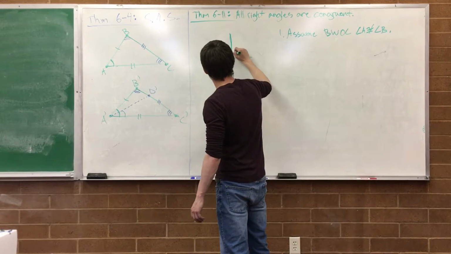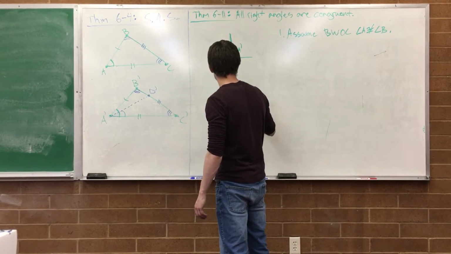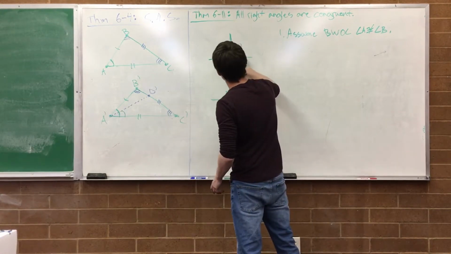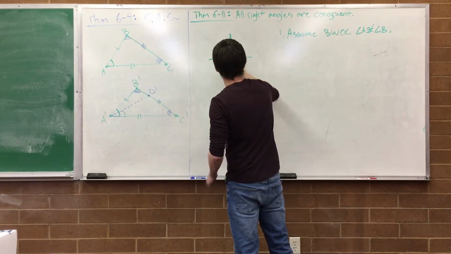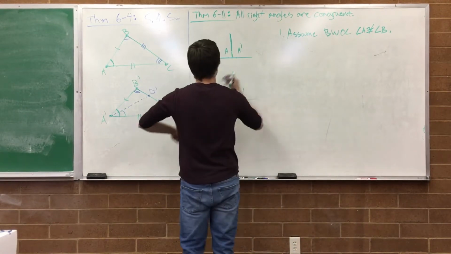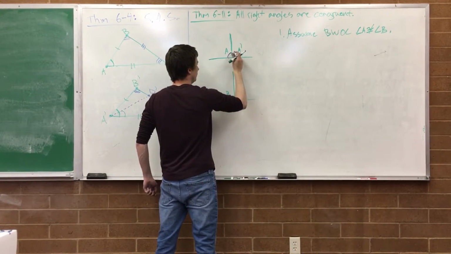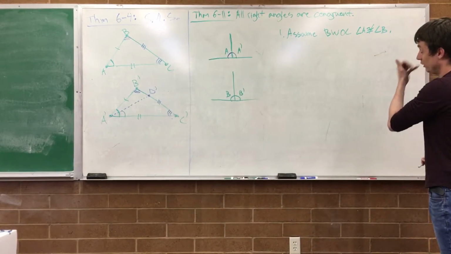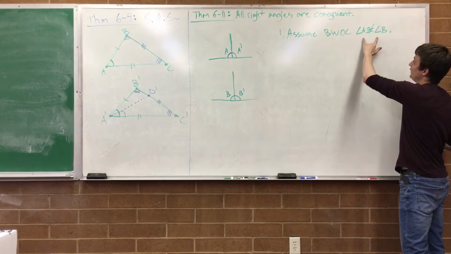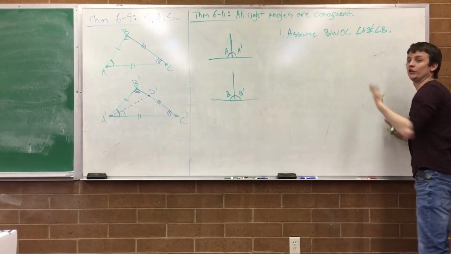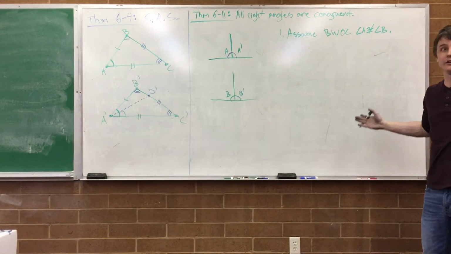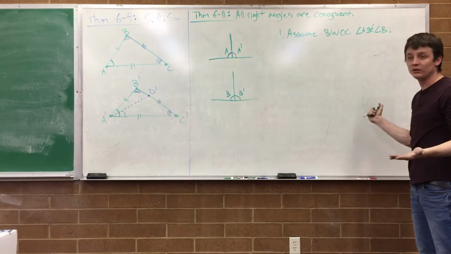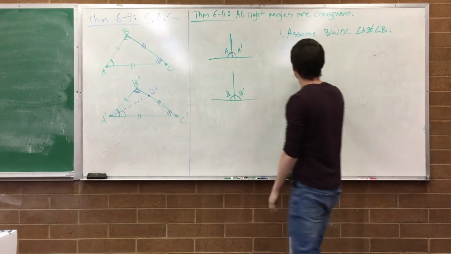So we've got angle A is a right angle, B is a right angle. We can really quick throw in A prime here and B prime here as our complements, right? And we know that's congruent to that. Maybe I'll just use different colors. For A, we'll do blue. And we know that's congruent to that. So we're going to assume by way of contradiction that these 2 angles are not congruent. Now if they're not congruent, one's greater than the other. So we'll call the greater one angle A and the smaller one angle B.